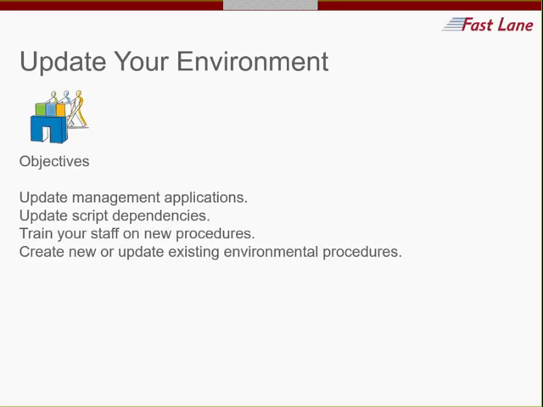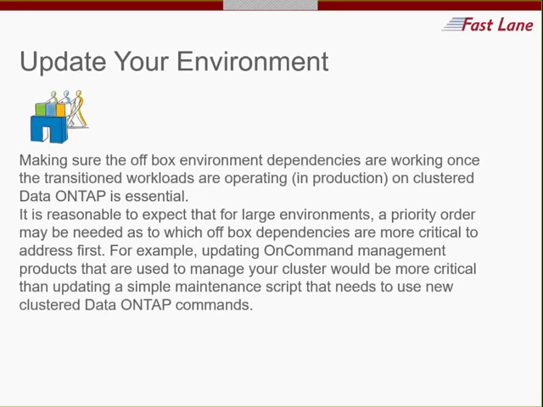Making sure the off-box environment dependencies are working once the transition workloads are operating in production is absolutely essential. It is reasonable to expect that for large environments, a priority order may be needed as to which off-box dependencies are more critical to address first. For example, updating OnCommand management products that are used to manage your cluster would be more critical than updating a simple maintenance script that needs to use the new clustered ONTAP commands.